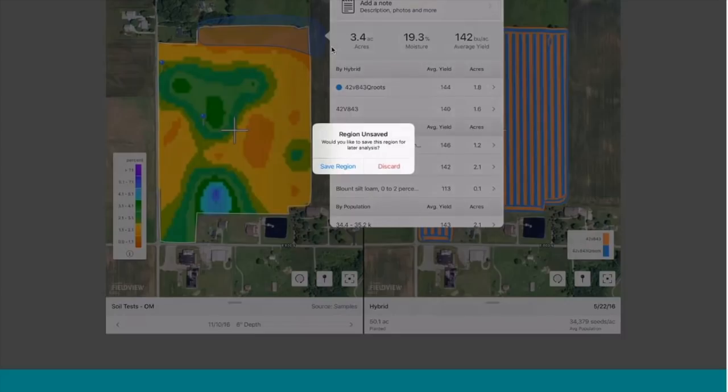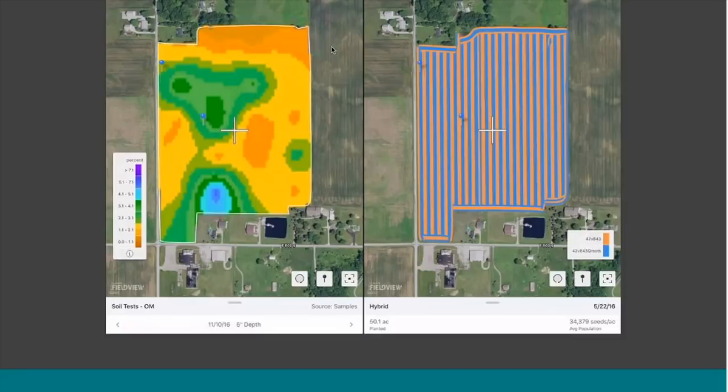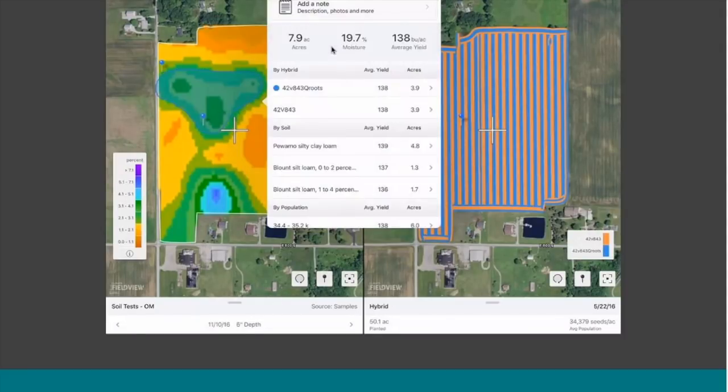Okay, well, what was my yield advantage in my good organic matter soils? I can just go ahead and, again, draw a circle here in the green area and say, well, how did yield vary by treatment here? Here, quick roots and non-quick roots seed each yielded 138 bushels an acre. So what I'm seeing here, my farm, my data, is that I didn't have any advantage to quick roots where I had higher organic matter in the field.